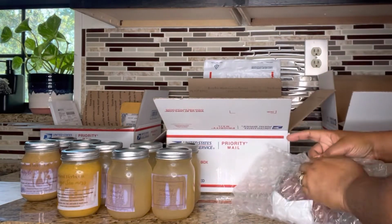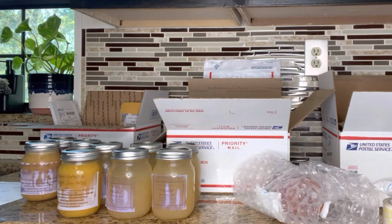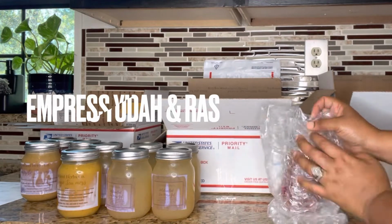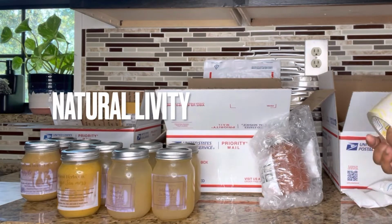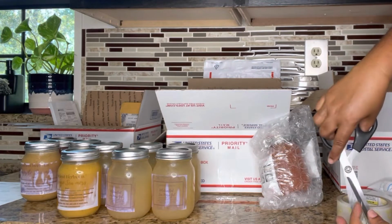How does it taste? Well, these sea moss gels do taste like applesauce. So if you know the taste of applesauce, this is the actual texture and the taste of these sea moss. The only difference is you're going to actually taste the fruit that it's infused with. These sea moss, you know, are very rich in vitamin C, and that's the vitamin that actually comes from the fruit. You know that sea moss is very, very good for you.